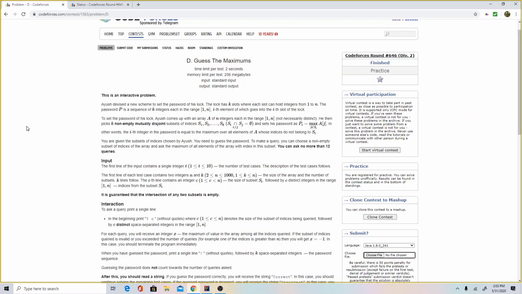So it's not in the subset. That's kind of strange. Okay, so you're already given the subsets. So the query.